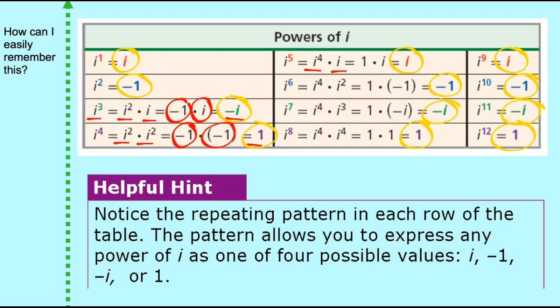Yeah. So if you had like 3i to the third, would it change to negative 3i? Yeah, so good. So the question was if you had 3 times i to the third, right? i to the third is the same as negative i, right? So this is like 3 times negative i, which would then be negative 3i. Yep.